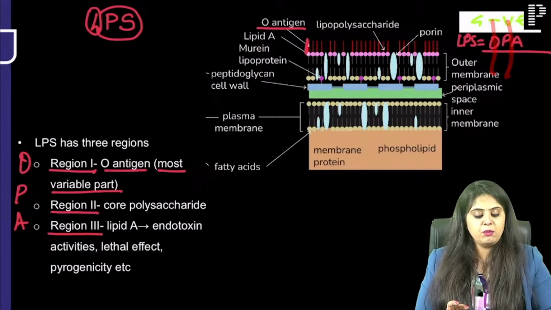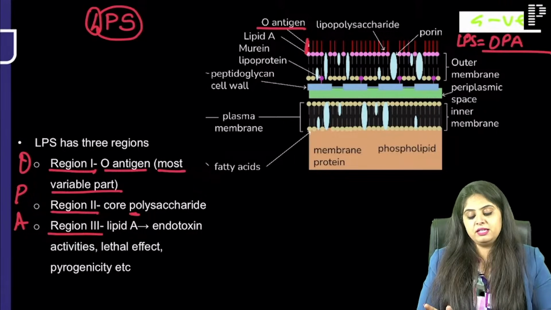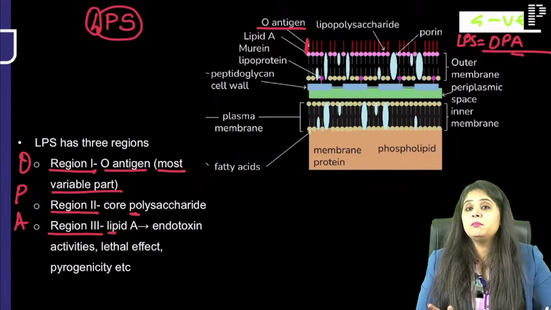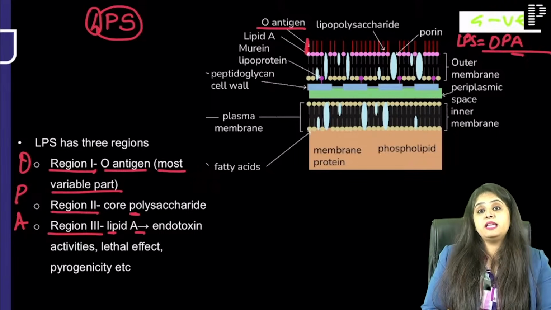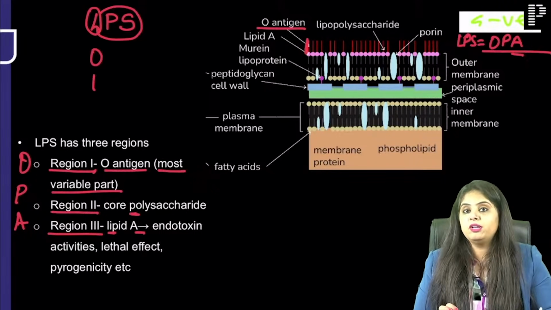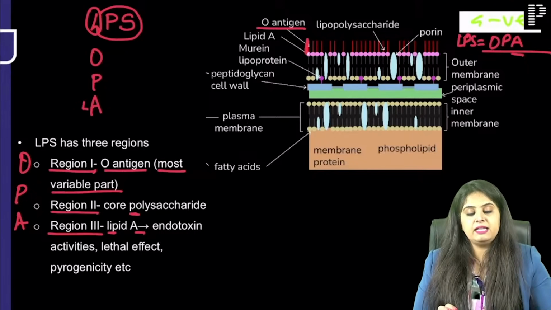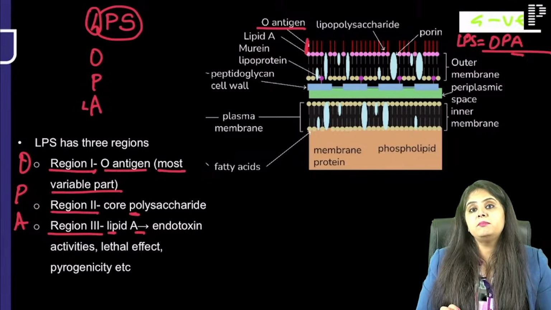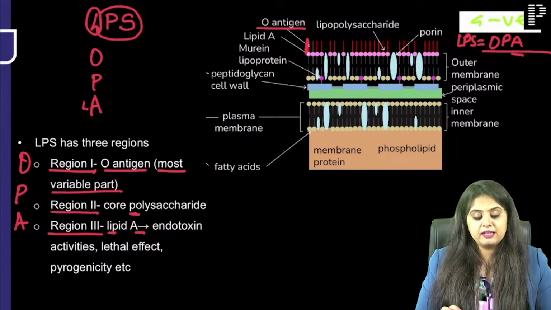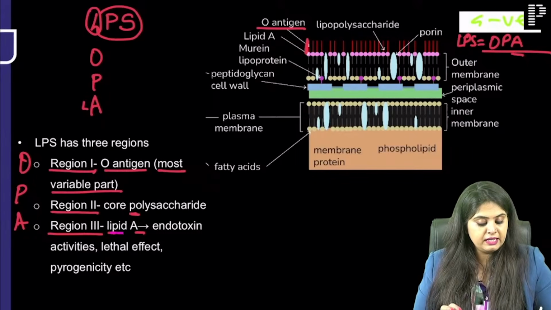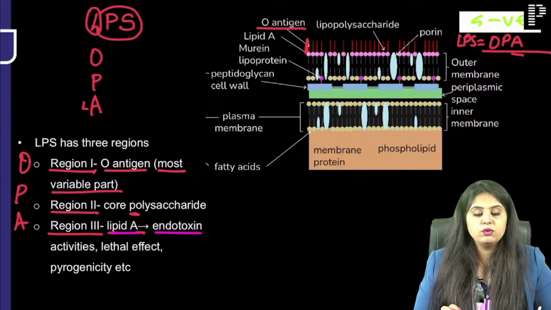What is P? अब obviously lipopolysaccharide में P is going to be the polysaccharide. Polysaccharide मिल गया. What is A? Ma'am, lipid part was missing. So lipid A. Repeating O antigen, polysaccharide and lipid A, that is going to be the 3 parts of lipopolysaccharide. So what is this lipid A? Lipid A is where endotoxin will be there.